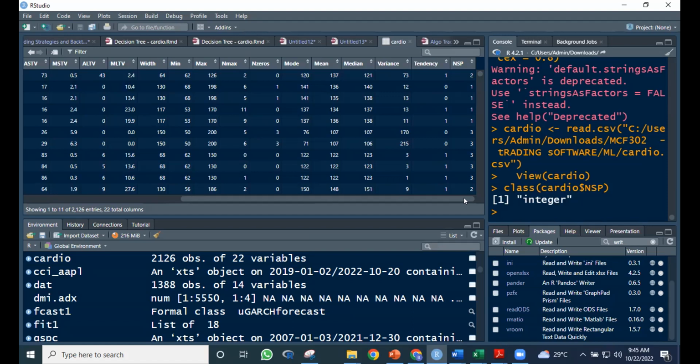Pag sinabi nating factor, it's treated as a categorical variable, and not only a categorical variable, it's treated as a classifier. Kasi may categorical variable na hindi factor. Kunyari, let me give you an example. Year level, kunyari, freshman, sophomore, junior, senior, or kasama graduating. That's a categorical variable kasi naka-text, no?